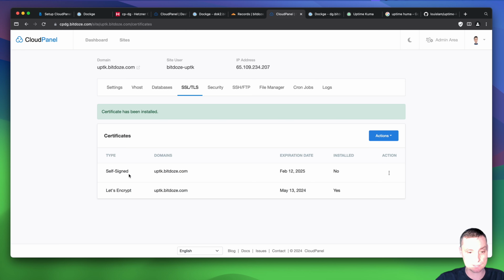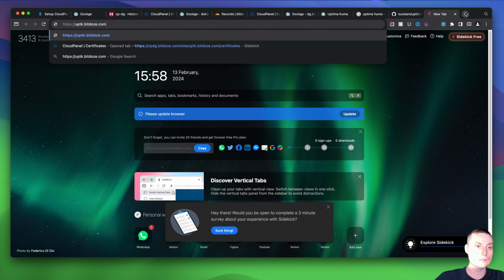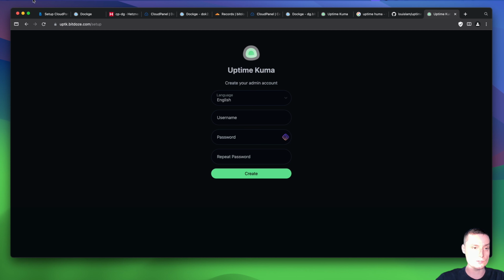You can add a domain in here. It's up to you what you want to do. And I will just go and add the HTTPS to this. And in here, you see that right now we're accessing the application that we installed on Docker securely. Again, in here, you will be prompted to create a username, password, repeat the password, depending on your application needs.